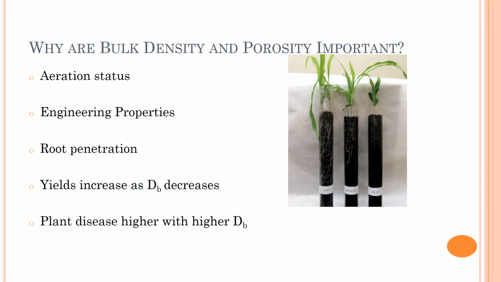However, where bulk density is high, we see a lot more plant disease. And that's because the soil is compacted and it's really hard for roots to move through. So just like you get stressed out and sick during finals week, plants get stressed out when they're in compacted soil and they're more likely to be susceptible to plant diseases. So we see plant disease higher with higher bulk density.